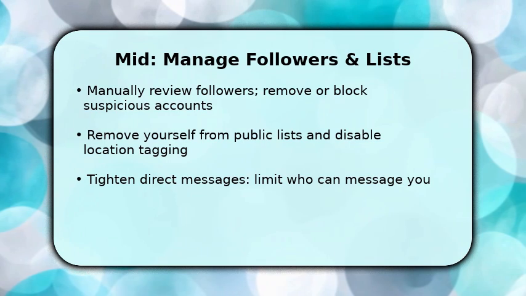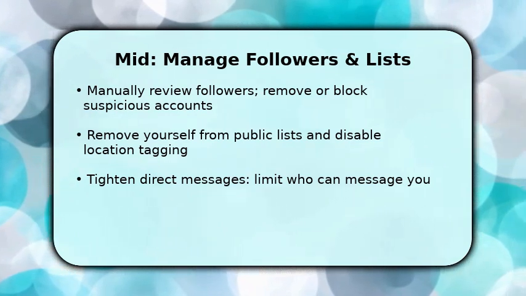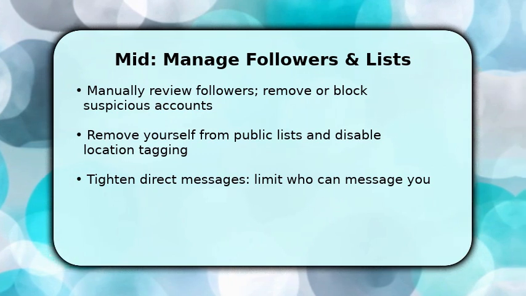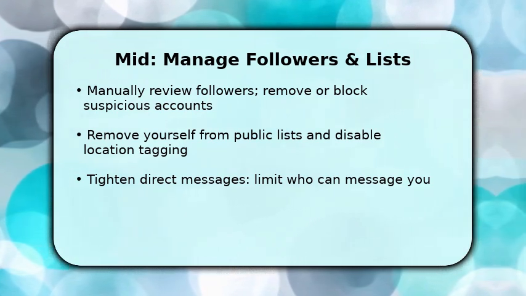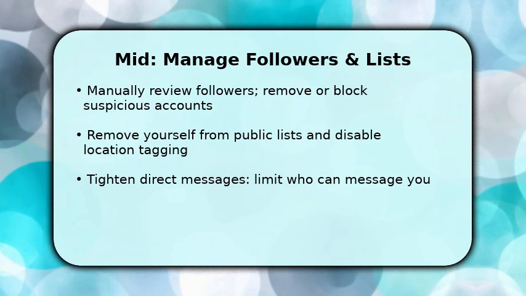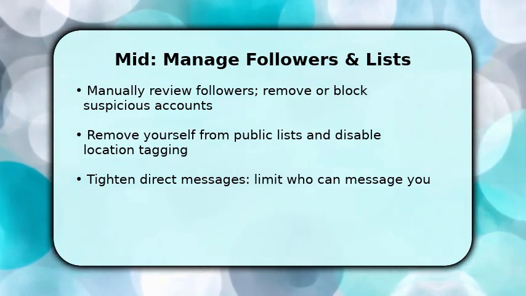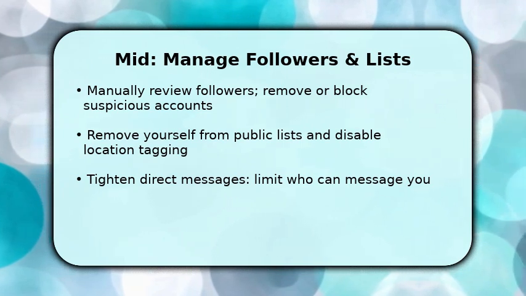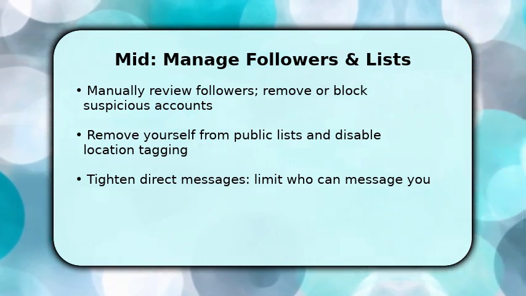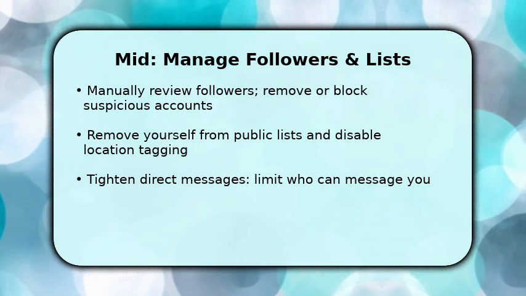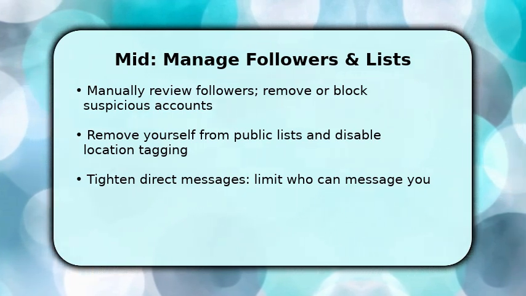Manually audit followers and remove or block anyone you don't trust, because protected tweets still expose content to followers. Once done, opt out of public lists and disable location and photo tagging to prevent unexpected metadata leaks. Make sure DMs are limited to people you follow or trusted contacts only. This prevents unwanted messages and hidden invites.